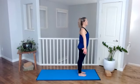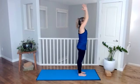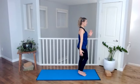Inhale, sweep your arms up overhead. And then exhale, take your hands to the heart center. Find your center. Turn your right hand out, picking up your right foot. Now you can hold on to the ankle. You can hold, finding what's going to work for you, you can hold on to the inner part of your foot. Draw your left arm up overhead.